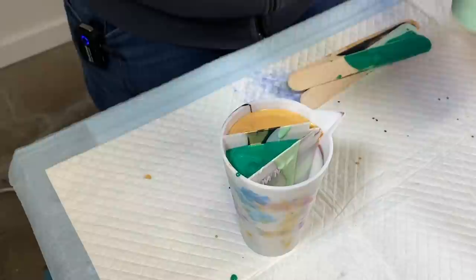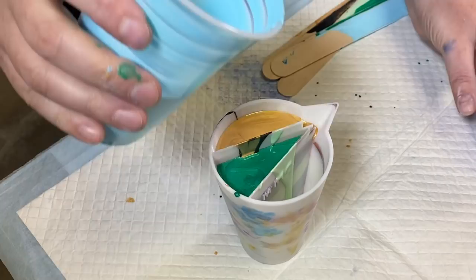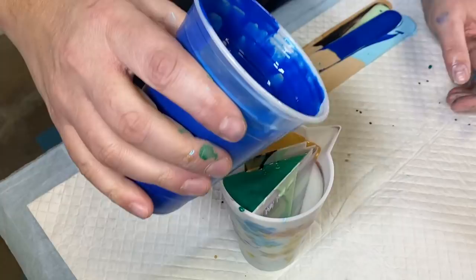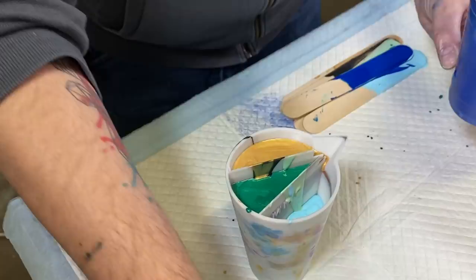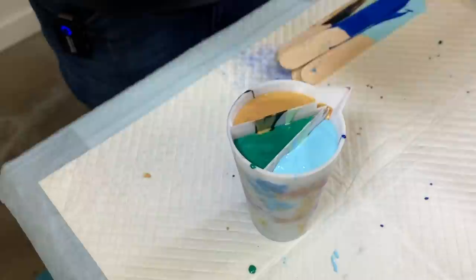Okay, now to the blues. Now I've got the gold and the emerald green in the bottom. So I am going to start with the lighter blue. Then in with the phthalo. Back in with the light blue. Phthalo, and then my light blue. There we go. That is my cup layered.